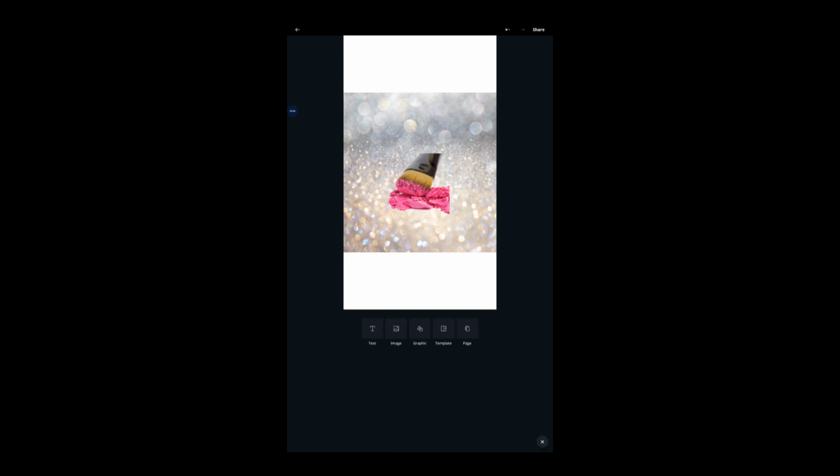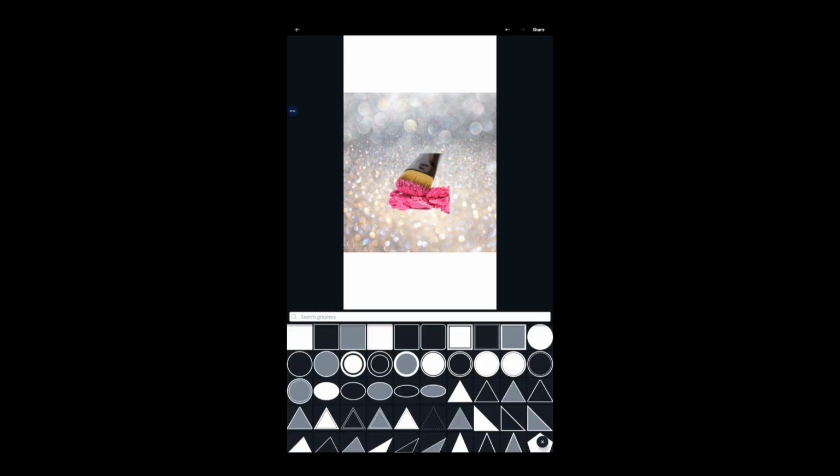Click outside the box, then I'll go over to the plus sign and click graphic. I need a shape, so I'll take this one. This shape will not have any background as well. You guys will see what I meant. I'm going to click the inner part of this one just to reduce the size and bring back the shape, and reduce this as well. So what I will do here, I will just leave this. This is what you do, so simple and very basic. So I'm going to click outside the box.